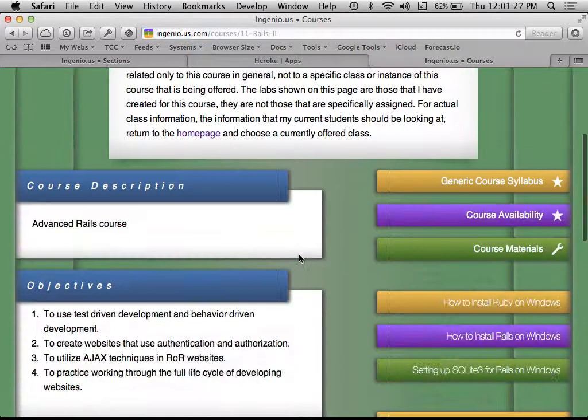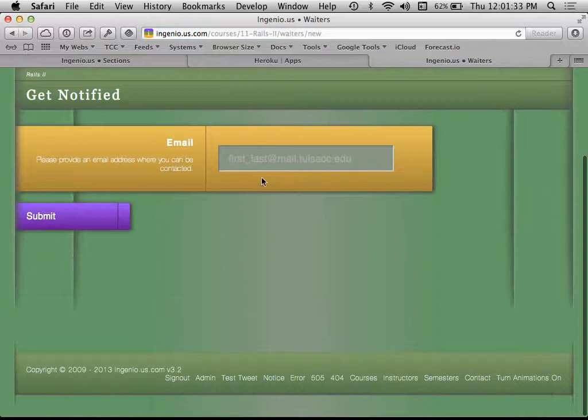And over here on the sidebar, I've got a link for course availability. What you can do is if you give me your email address there, or more appropriately, give your address to my website, what will happen is in the future, the next time I add a Rails 2 course, it'll automatically email you and let you know that a Rails 2 course has been added.